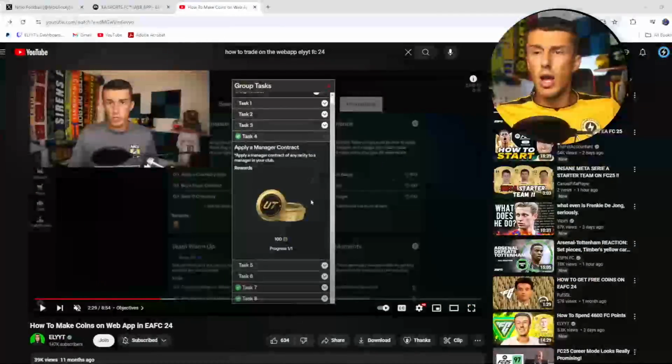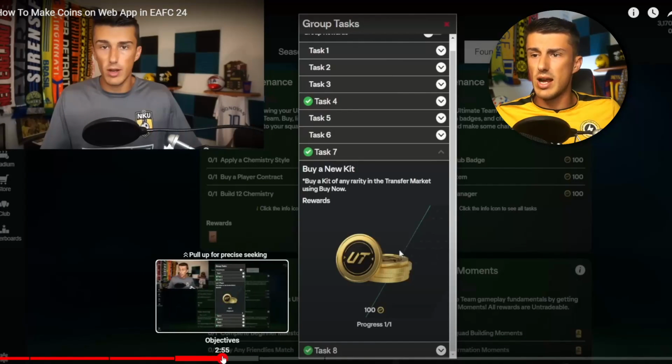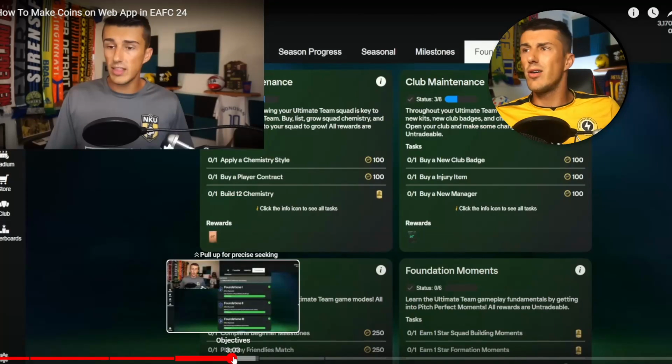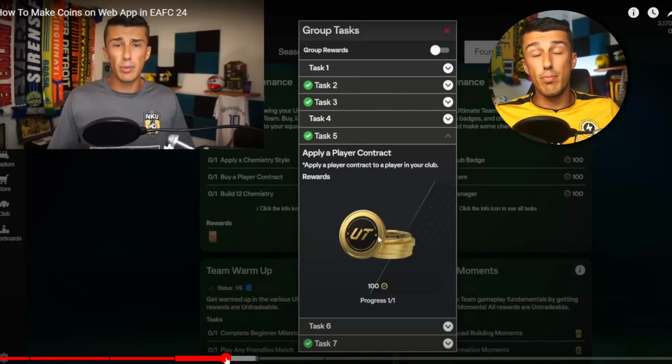Now, some of the trading methods that I like to use early on are pretty similar to what I've done in previous years. After I've done all these objectives and I've got the kits and I've even completed some of the foundations, because I know that completing foundations 1, 2, and 3 can be pretty easy. I can use players that I got from that England choice earlier, and I can put those players into the foundations. But let me be clear. Do not spend any of your coins on untradeable packs.